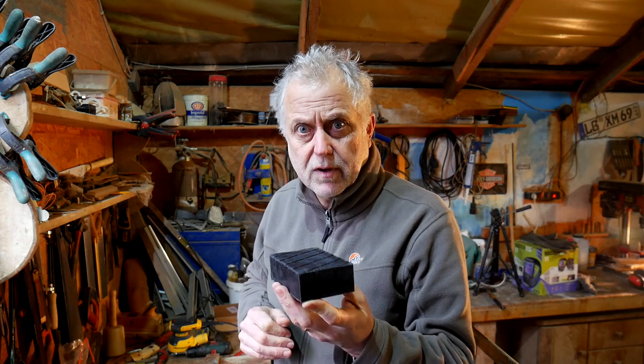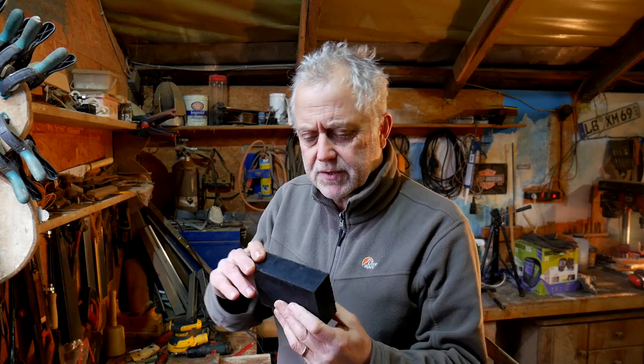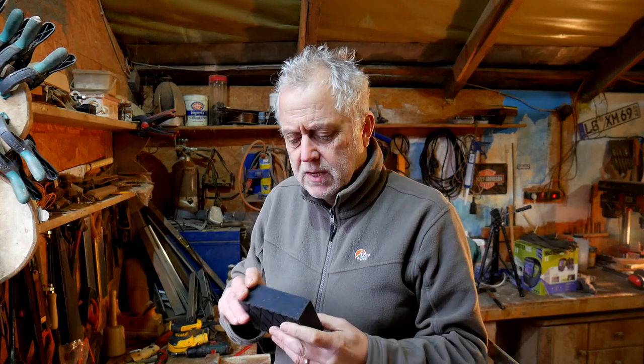And it planed off beautifully, absolutely beautifully. And then cut this to size on the table saw and marked it out and cut it then to final shape with the Japanese handsaw. And it works really well, really easily. Works like wood, basically. I sanded it with the sander to get it finished, drilled and countersunk it to fix it. And they've come out really well.